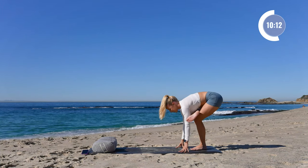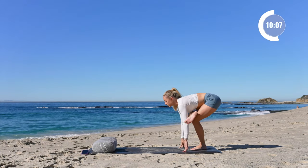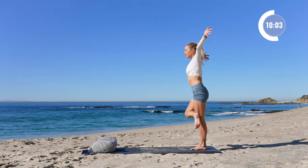I think it feels really good. Keep this foot nice and flexed. And then eventually you can stand all the way up.